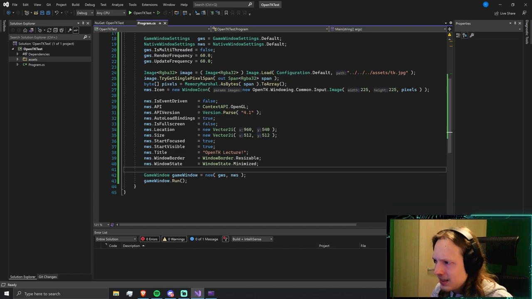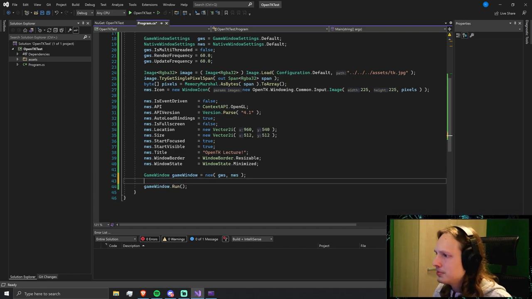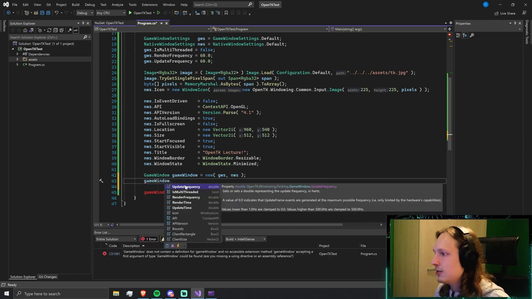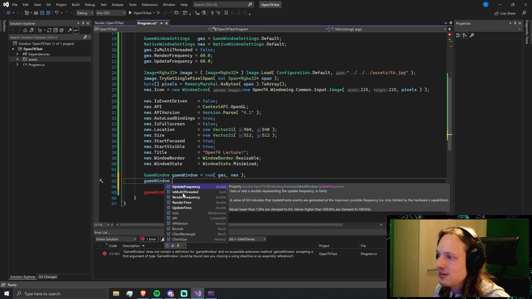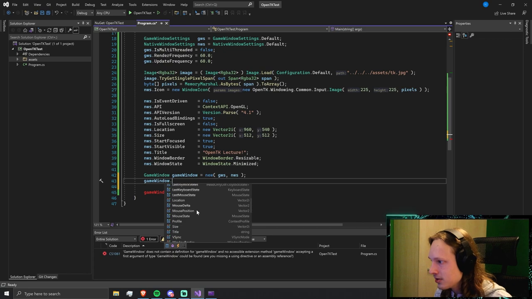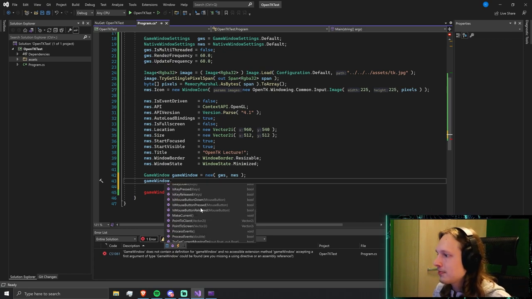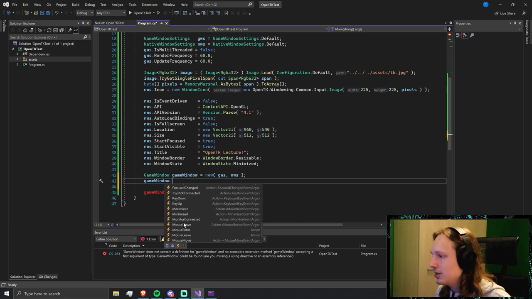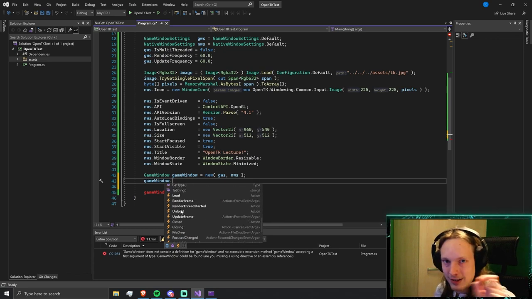Now, inside of our basic window, we probably want to do something else, because the game window itself, once we create it, it has a whole bunch of stuff. Now, these settings, you can manipulate all of these settings as you wish, but most of these can also be changed just from the native window settings. So I'm not going to go over all of these. However, there are some interesting events down here. So we really do need to use these. This is basically how you interact with your window. So as you can see, there are a whole bunch of them. They are marked with this little lightning icon.